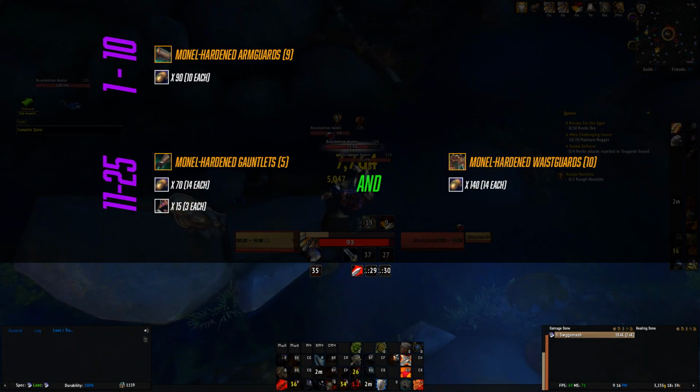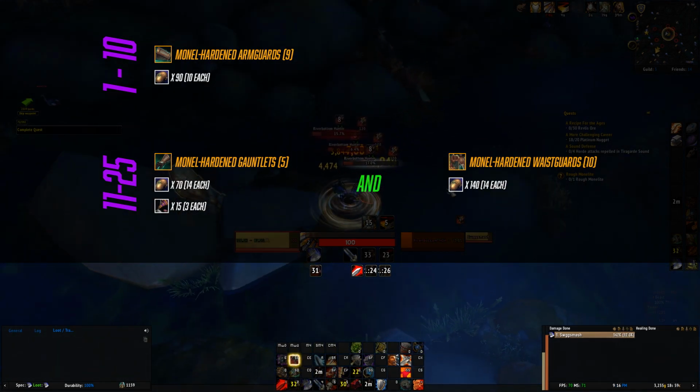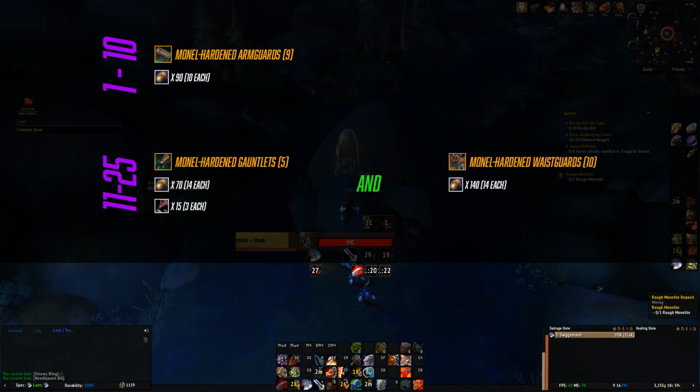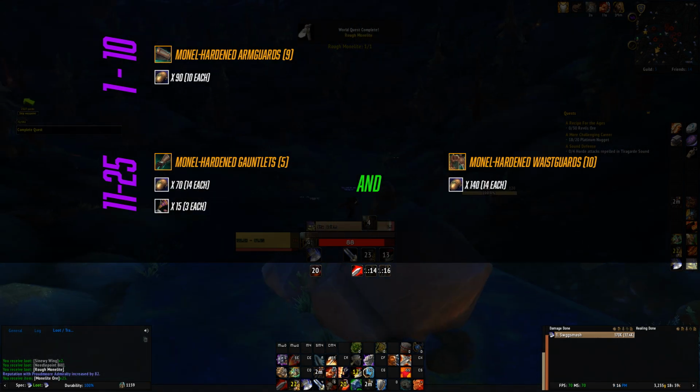After this, we will make 5 Mono Hardened Gauntlets at 14 Monelite and 3 Flux each, then switch over to Mono Hardened Waist Guards for another 10 levels. These still cost 14 Monelite, but at least we can drop the Flux requirement. At this point, we should be at level 25.